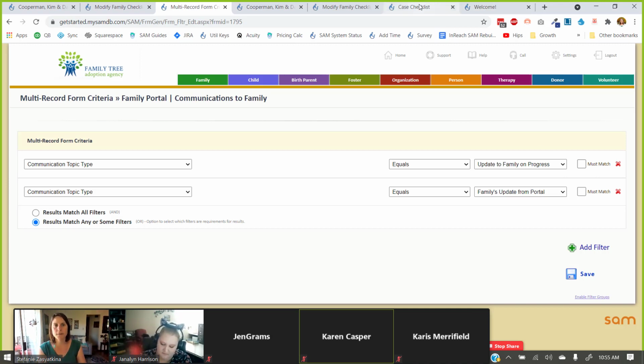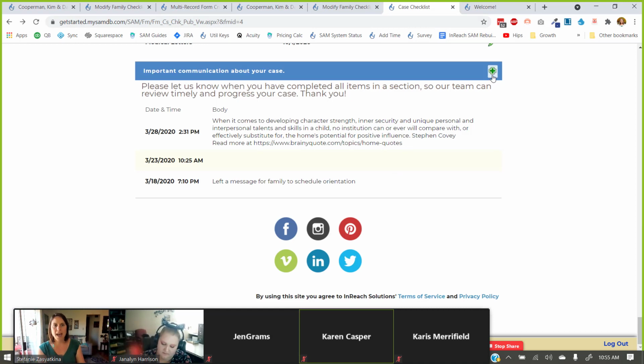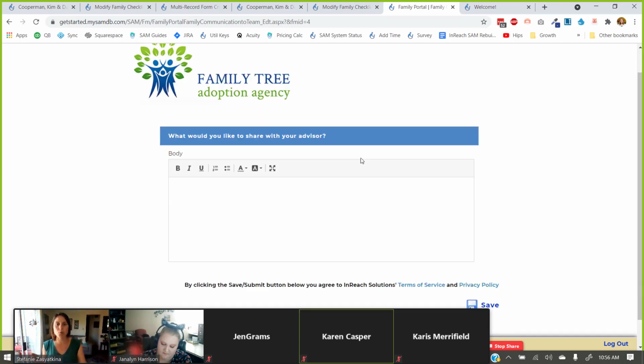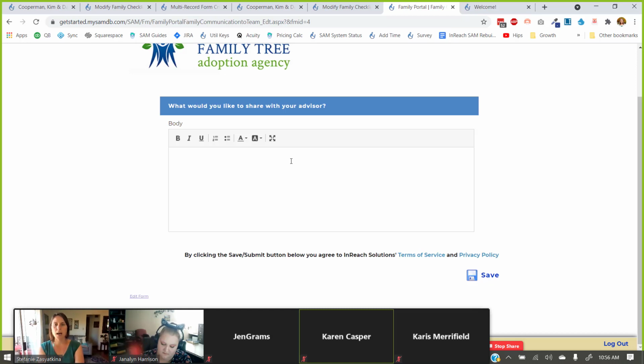And so when the family adds a new communication, maybe in your instructions above you've told them, click the communications to let us know when you're completely done with step 2. That's one way of doing this. So when they say, I'm done with step 2, right, and they hit save, remember I talked about on save forms can automatically set a value to the record that's being updated.